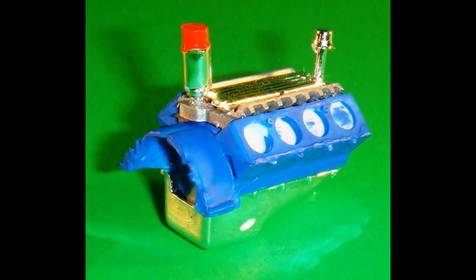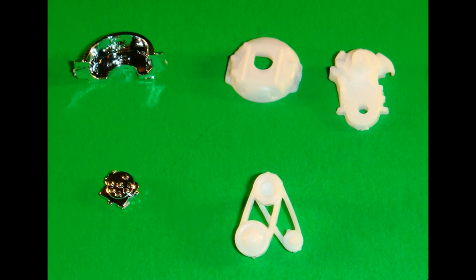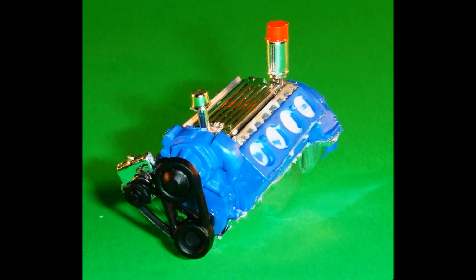This subsection of the engine construction will look like this at this point, so you can see it's coming together nicely. Now we'll gather these parts, and the engine front and the bell housings are painted flat cobalt blue as well, and the belt assembly is Model Master's flat black. The engine front is then attached to the front of the engine assembly, and the fuel pump is glued to the belt assembly before that assembly is secured to the front of the engine. Then the flywheel housing is attached to the rear of the engine assembly, and the bell housing is glued to the engine assembly and the flywheel housing.